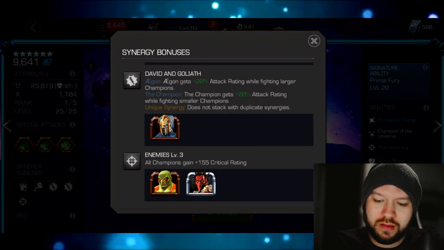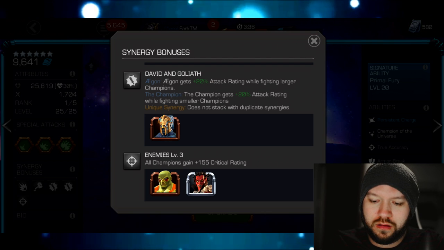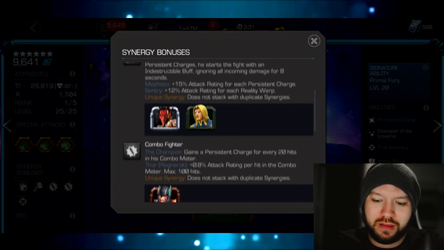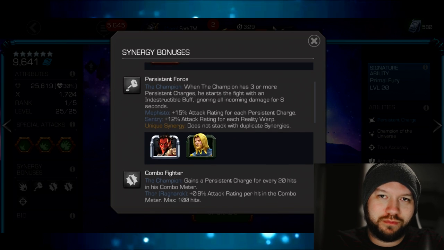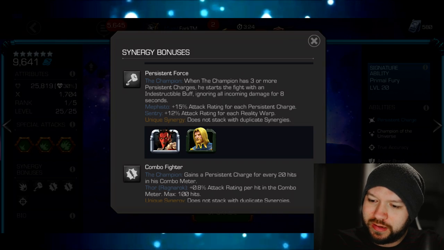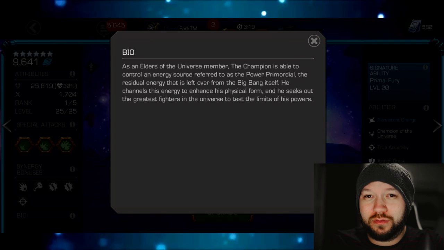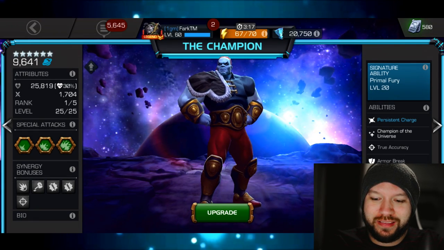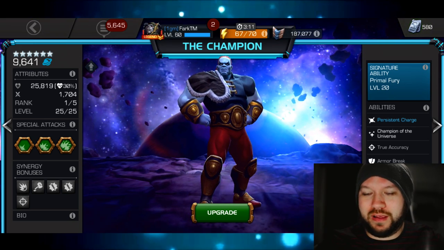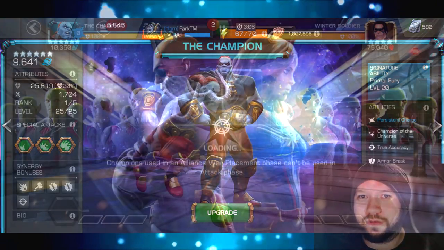And then we have the last synergy, which is just a crit rating synergy with Drax and Mephisto. So if you can get the Mephisto one there, you can get both wrapped up into one little bundle. But yeah, anyway guys, you have pretty much been schooled in the champion's abilities, what his synergies are and all that kind of stuff. Now I'll just clip over to some gameplay and we'll have a quick look through that for you.